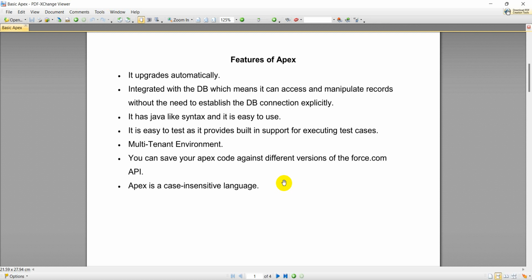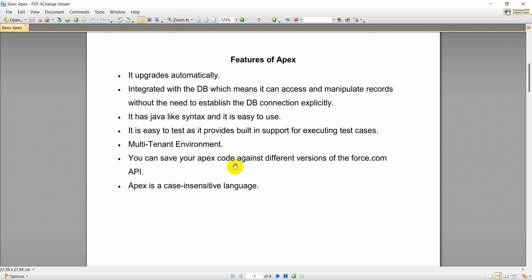Each room has limited data or limited resources. So if you rent 10 rooms, it means you have more facilities, but if you rent one room, then you have some limits. It is up to your package or license you buy. So it's multi-tenant: many people use the same Force.com, but each person has his or her own data.